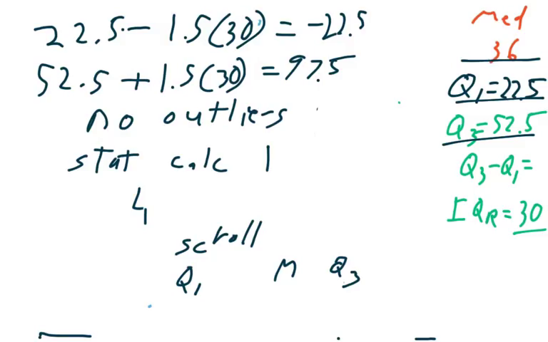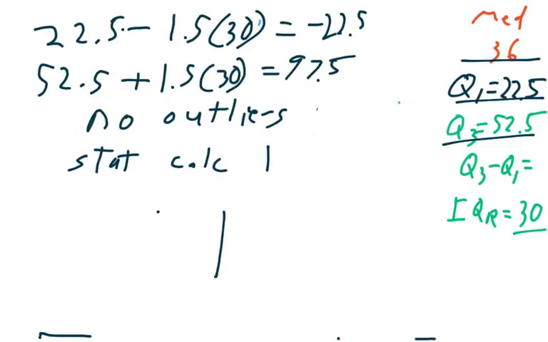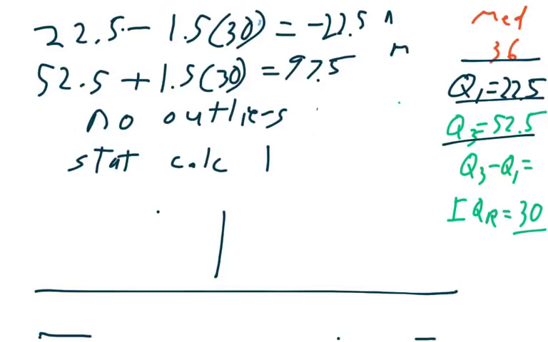So the next thing is we're going to do a box plot with both of these. In this particular case, where there are no outliers, here's how you make your box plot. In the time it takes to get ready to school, we had a minimum of 5 minutes and a maximum of 90 minutes, and we had no outliers.